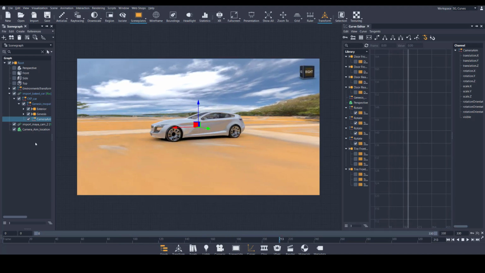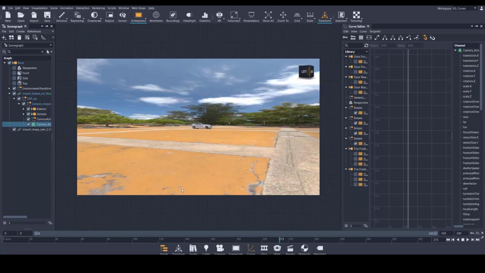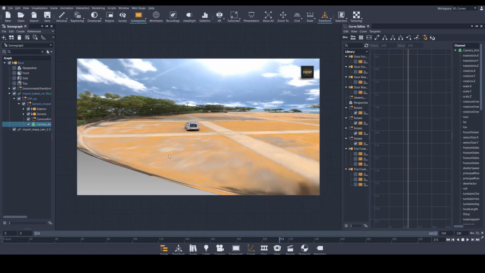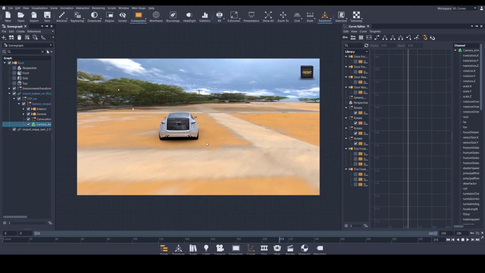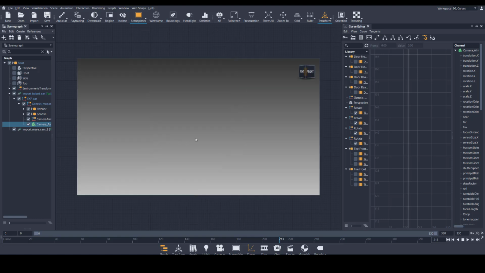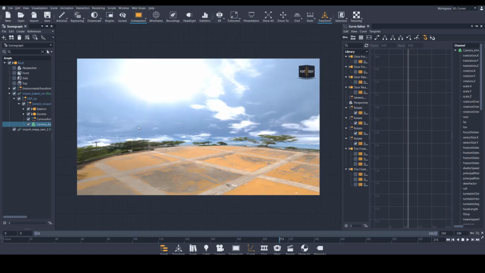I can also move that body or location part of the camera into the same hierarchy where the aim is, just by dragging it into there. And it should follow the motion path animation or whatever animation it's dragged into.